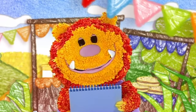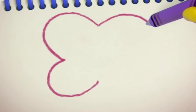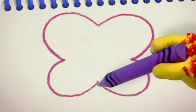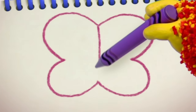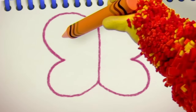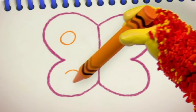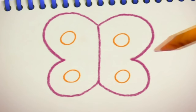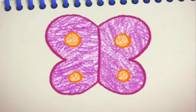That's the first wing. Let's draw the other wing. Round and down and round and up. And a straight line down the middle. A beautiful pair of butterfly wings. I'm going to make mine purple with orange spots. What pattern are you going to give yours? Finished!